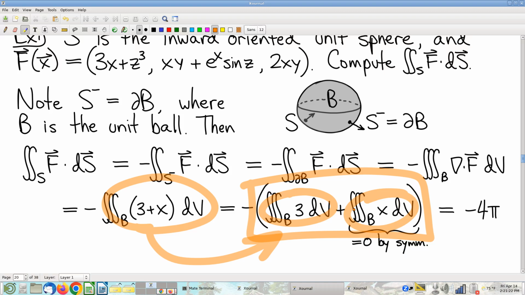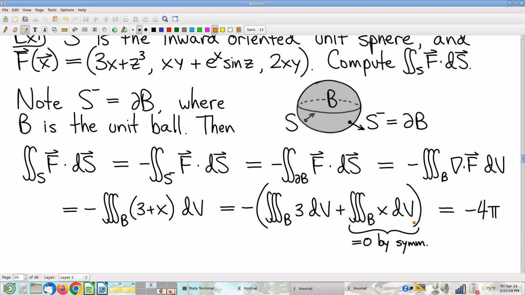I want y'all to think through these details. I'm leaving that as an exercise for y'all. We spent a lot of time talking about how to use symmetry. Make sure that you understand all those details. Nice punchline, though. The answer is just basically an easy geometry argument. And there you go.